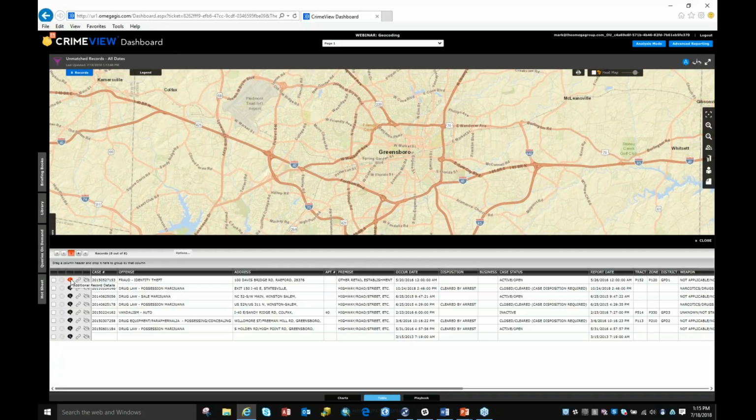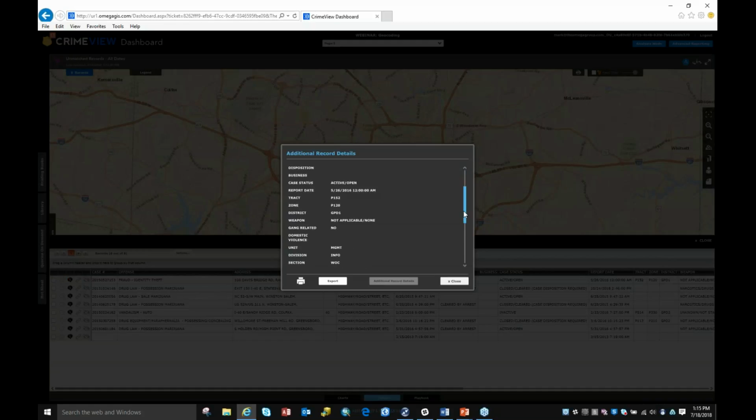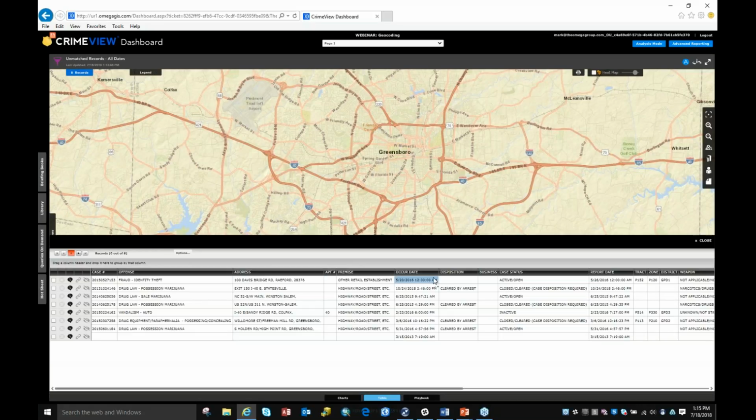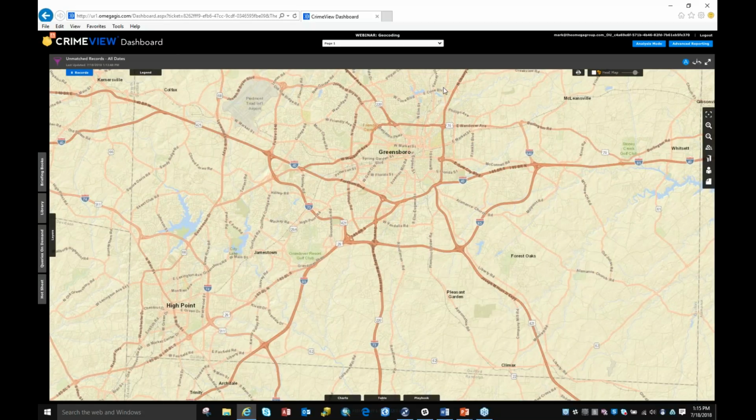There are additional record details. If you want to click on this, you can scroll down again, at the very bottom, I'll just say geocoding status. There's the U that we're looking for. And then we can take a look at the different addresses in here and see if there's an issue with anything, and go back and see why it's not making it to the map, which we'll do in a few minutes here. We'll take a look at some of those examples. So that's how you create an unmatched record widget in the dashboard application.